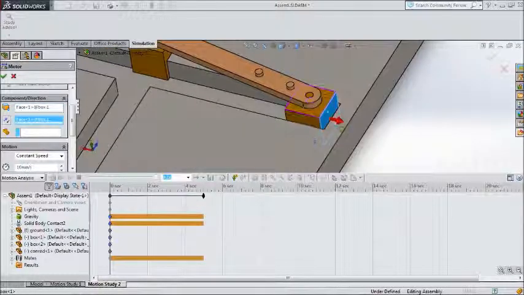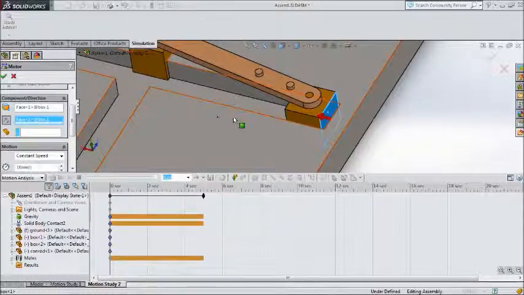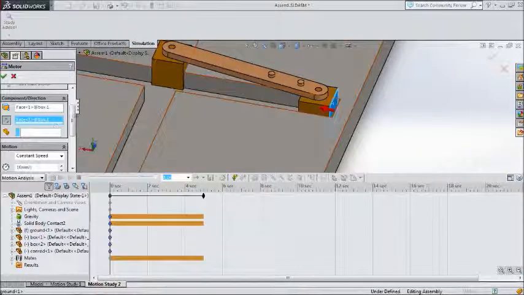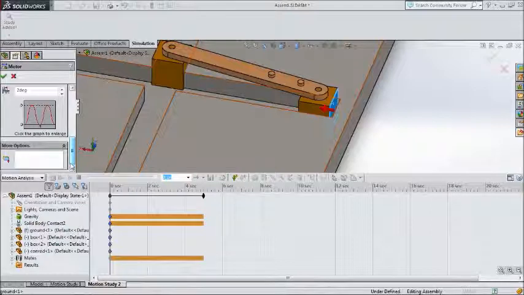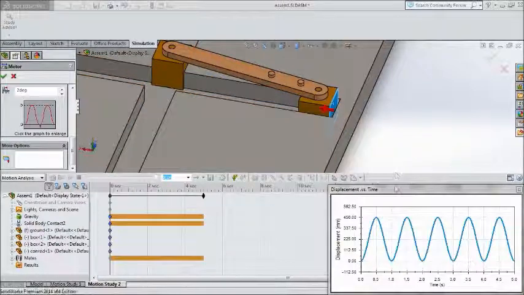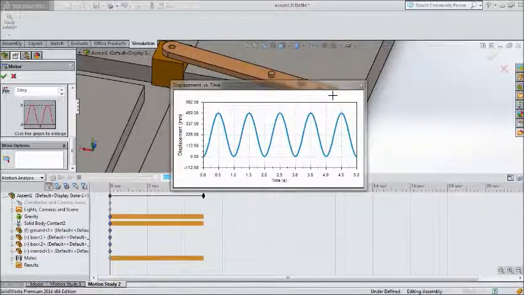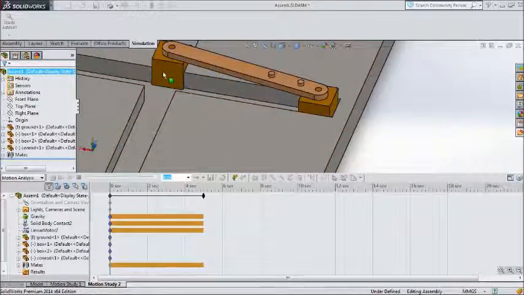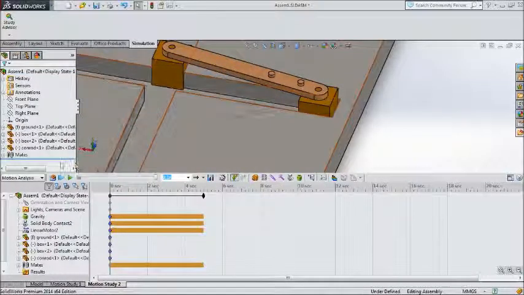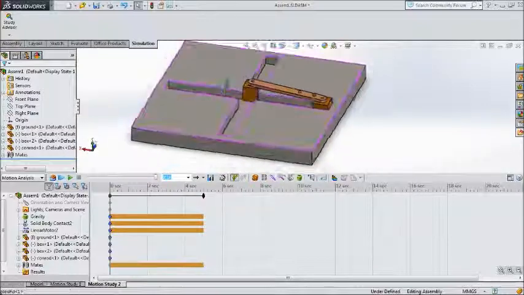The direction will be opposite the direction that we have there, so we'll just click on that to get the opposite direction, and then we'll be selecting oscillating amplitude, and change this to 450 millimeters, 1 hertz, and phase angle of 2 degrees. So we have that all set up. We can click the graph, and we see that this is the motion the piston will be undertaking. So we click on that, and then we are good to run our simulation.